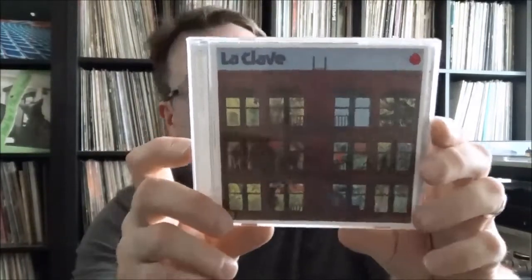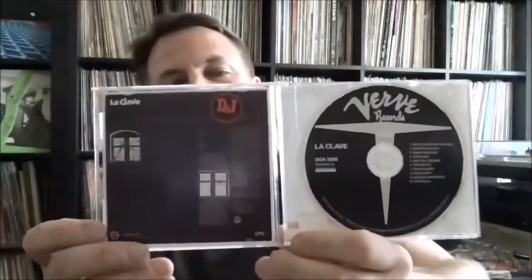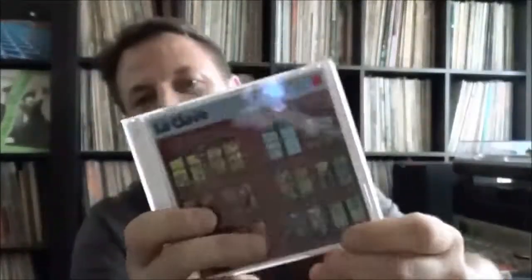Lalo Schifrin, however it's pronounced. Kind of a jazz guy, got into Hollywood soundtracks. Played a hand in producing this. Maybe played some keyboards on it. So very interesting little find here. Originally priced at $1, picked up for 50 cents. I guess the original vinyl on these go for quite a bit.